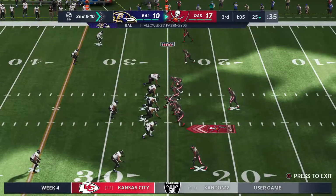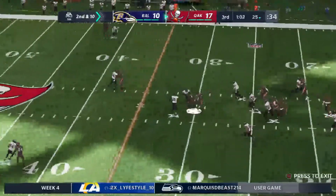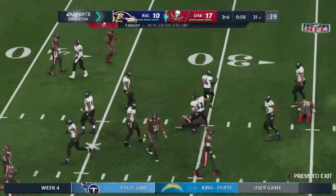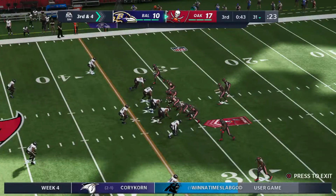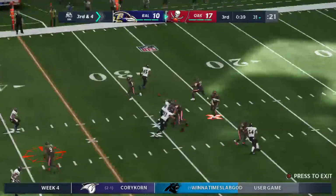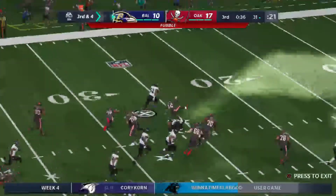Third quarter of a tight football game as we come up on a 2nd and 10. Similar to a shooter in basketball, just connected on the previous shot. They run another set for him on the next play. Now, we have a guy who made the catch. They tried to get the big one downfield, but came up empty. 3rd and 4. From the gun on 3rd down, Brady. Now the ball comes loose, and it's picked up by the Ravens.